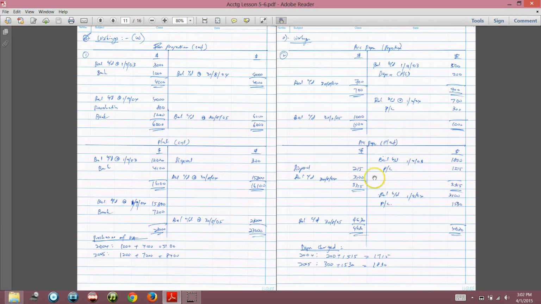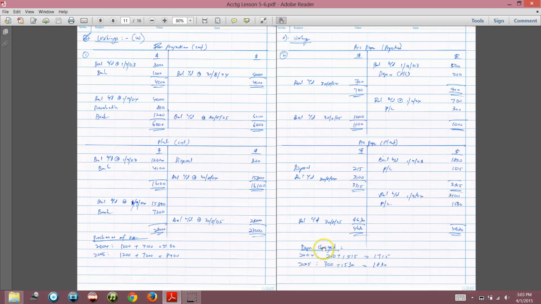So now I see which side is bigger, 215 plus 310. This side is bigger, so put the same number, 3315. Minus 1,008, I will get 1515. Okay, so this part, no complication. We'll see which side is bigger. This side is bigger, put the same number. This one minus this one will be this one.